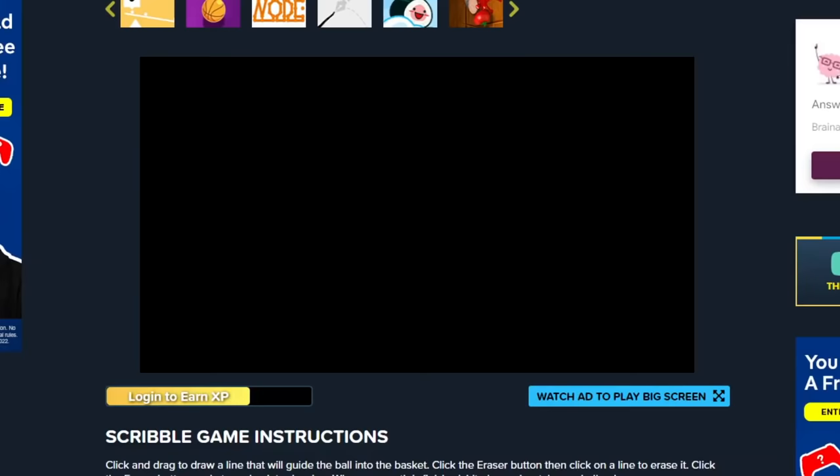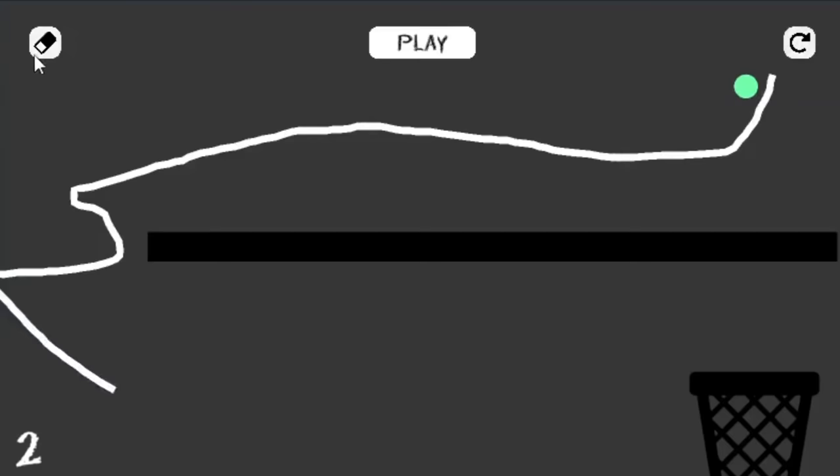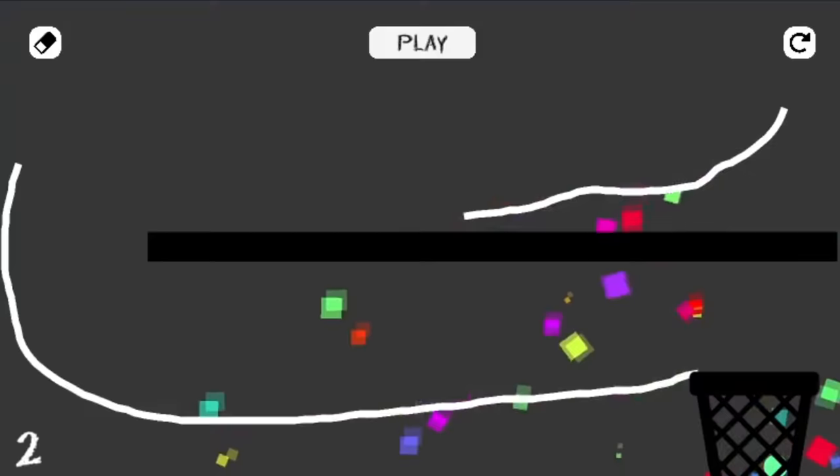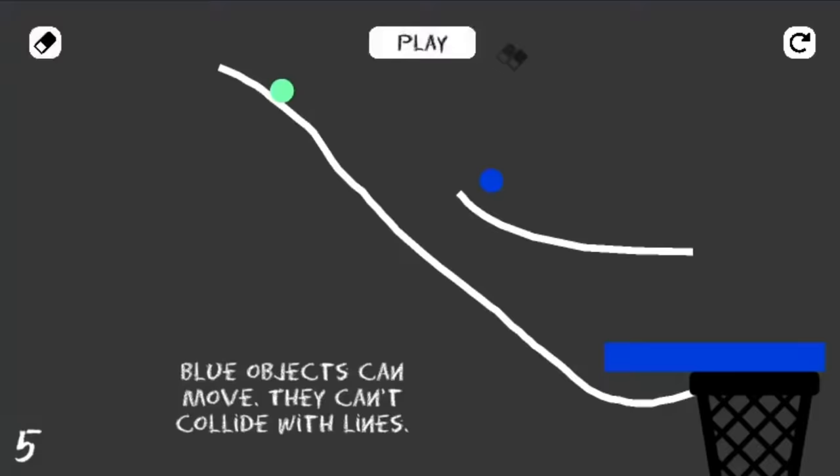In this game, you need to draw lines and move a ball of paper into the garbage can. And you aren't limited to just one line either. So there's a pretty low amount of creativity involved with how to approach each level. In later levels, two mechanics are introduced. In level 3, a red ball is introduced that can automatically delete everything it touches. This forces you to think around the red ball, or else you'll lose your path. And there's also a blue ball.